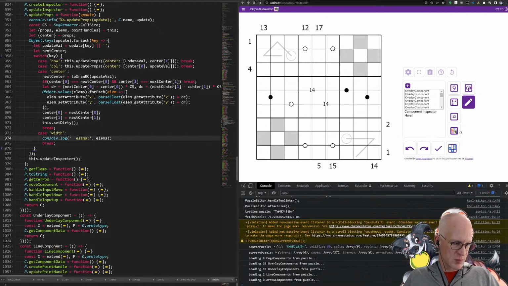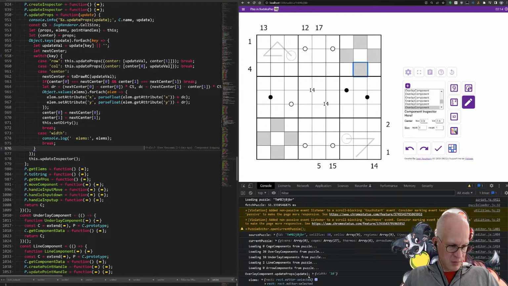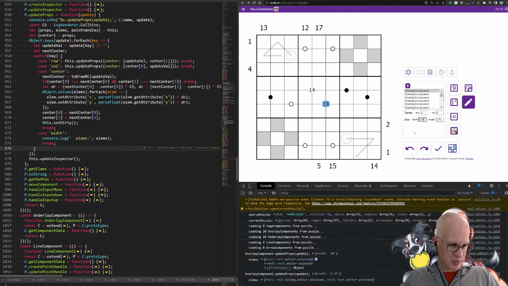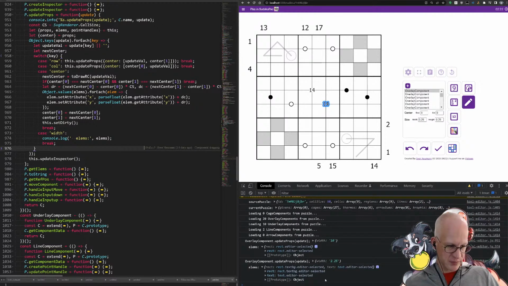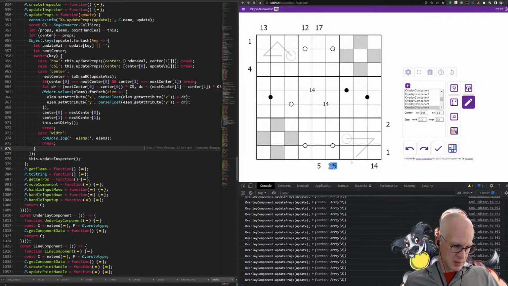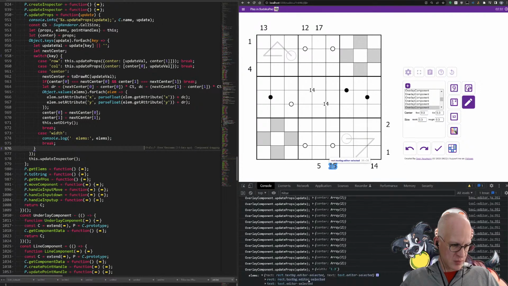So the width specifically only concerns itself with one aspect of it, right? So here it's fine. But for example, something like this is also an overlay component. And here we have a bunch of different ones. And as far as I know, the text could also have a text background with it.